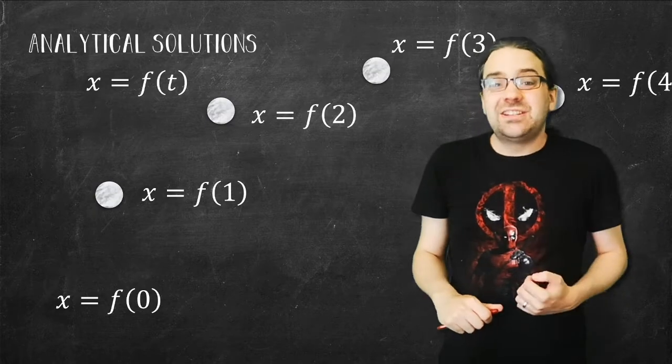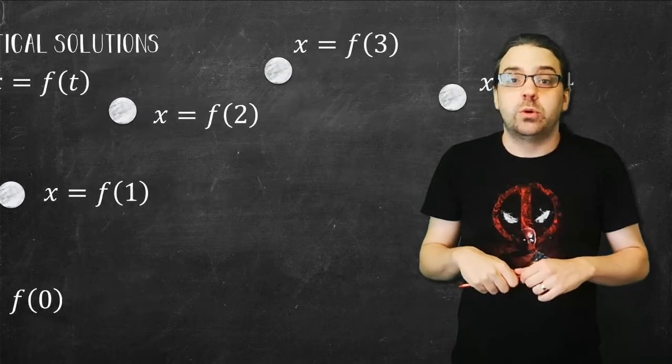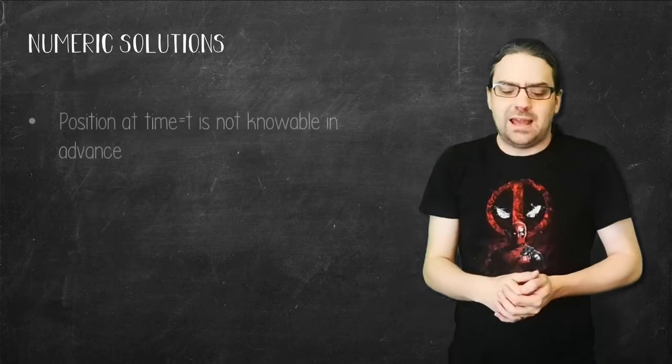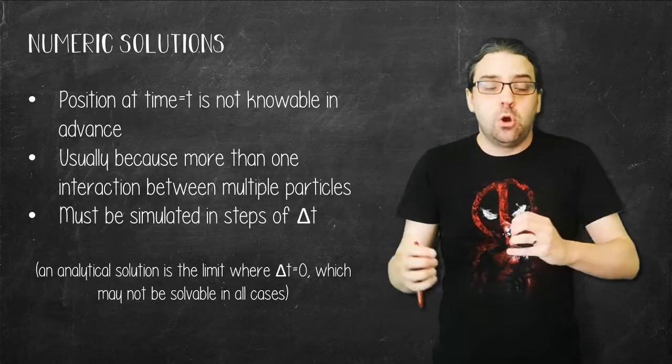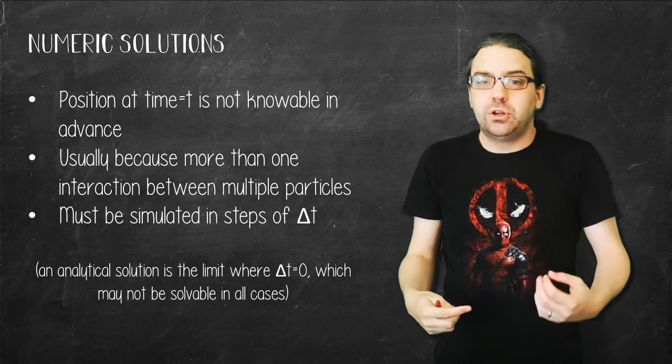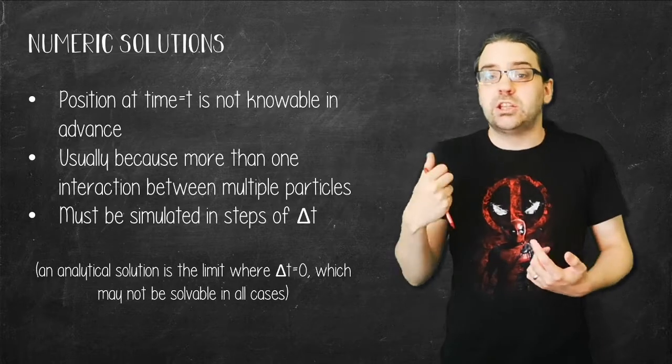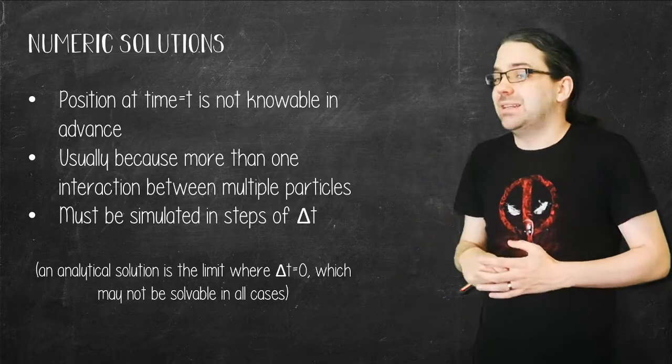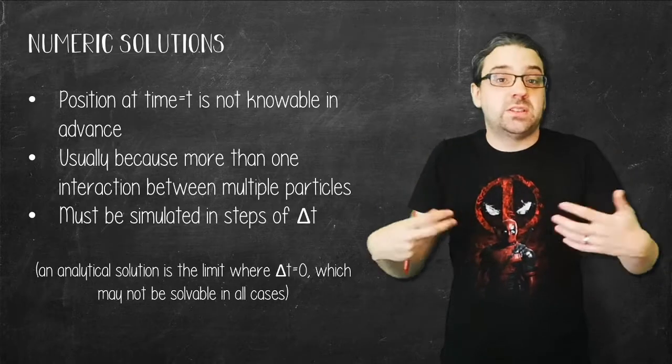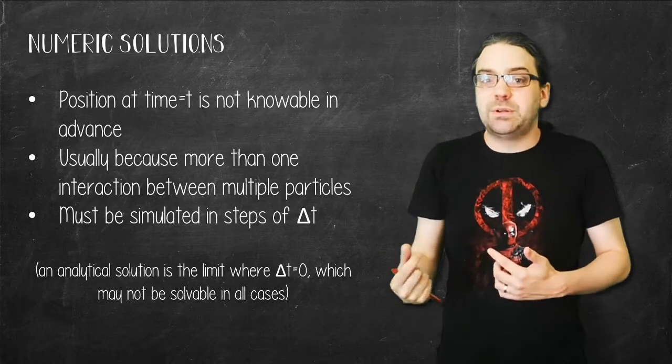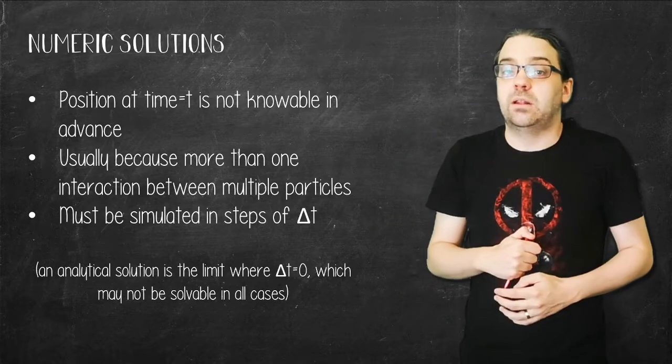These analytical solutions are in direct contrast to numerical solutions, which are approximate and unpredictable. Now, unpredictable doesn't mean completely random or non-deterministic, but it does mean that we can't get that perfect solution that gives us the location of a particle at any point in time. To do the calculations here, we have to run a simulation, and any estimates or approximations we make can generate chaotic results further down the line.